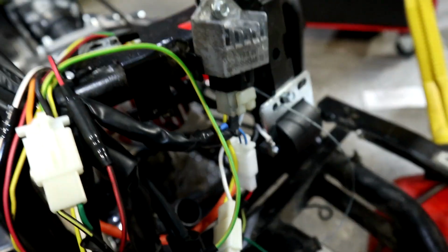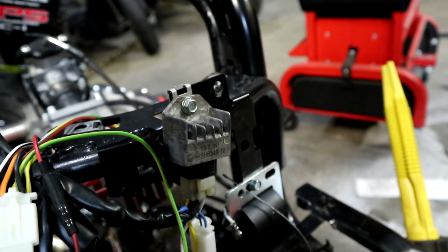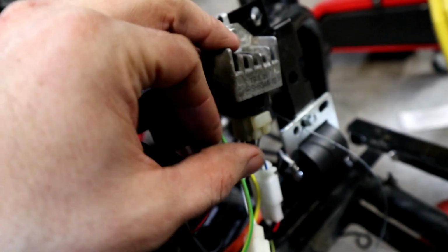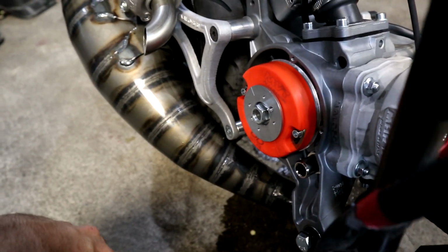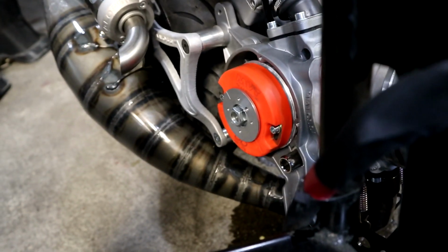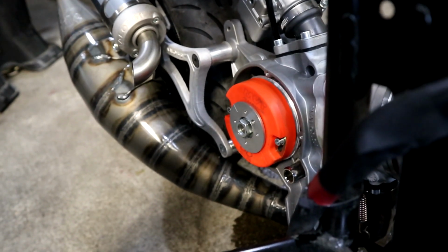So I ditched the 7 or 8 pin Piaggio style regulator rectifier setup. Not that it didn't work. The Piaggio one contains both the flasher module and the regulator rectifier in one unit. Because I'm using a Minarelli stator, it's just a bit easier this way. It is possible to do with the other one, but it is slightly more confusing because of the way that the Piaggio treats the coils, but it can be done. But this way is a little bit easier.